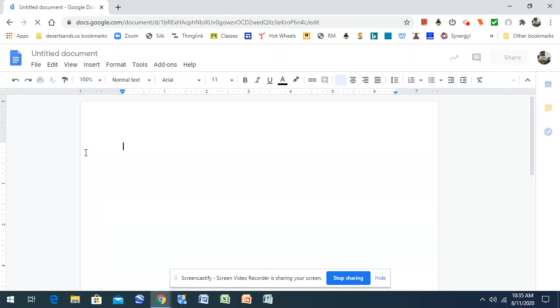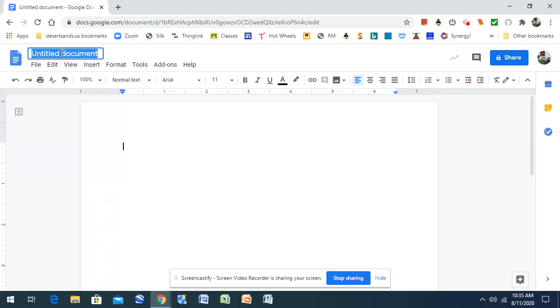Now, the first thing you want to do every time you create a new document is go up here and click on the untitled document. You're going to click twice with the left side of the mouse. And then you do not have to click backspace. So this one, we're going to call it Document1. The reason we don't have to click backspace is because it automatically starts it for you. And anytime you highlight something and you hit a button, it'll erase everything that's there.